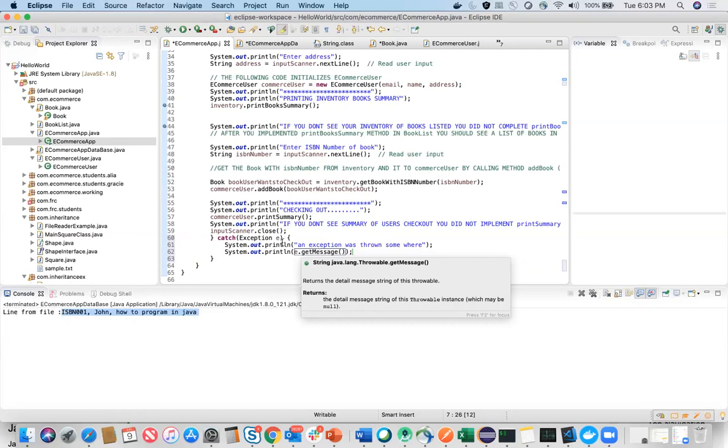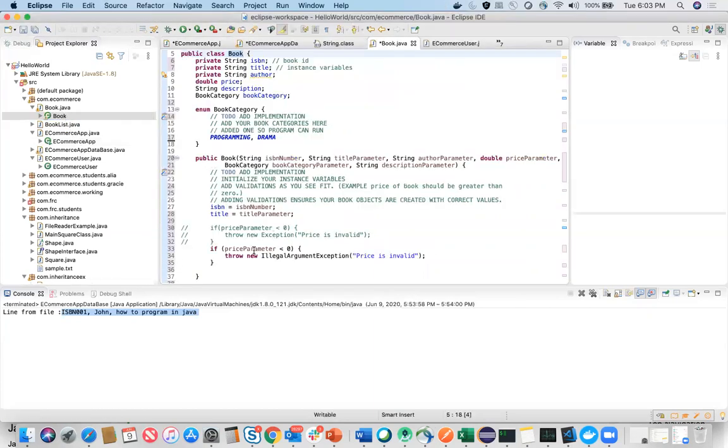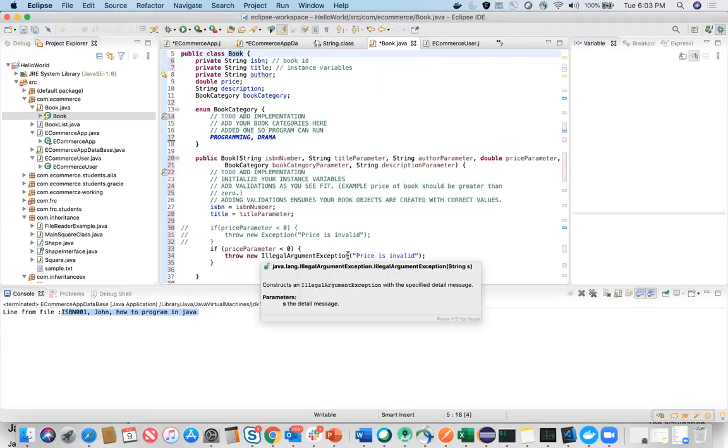The way to create exceptions is by using the keyword new, throw new, and the exception you want to use, right? There are a lot of exceptions in Java, but for your purposes, the one exception that you'll use pretty frequently is called illegal argument exception, okay? I'm not going to go over all the exceptions, you can Google them, but just keep in mind this is an exception that you can use straight off. So in FRC or something like that, you can always create an illegal argument exception whenever there is an invalid value, okay?